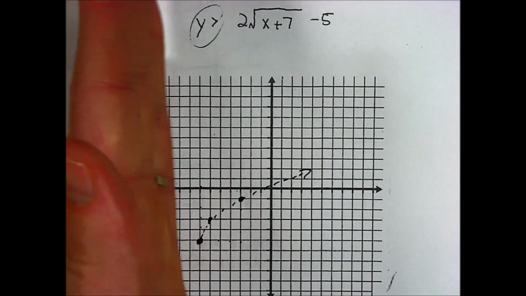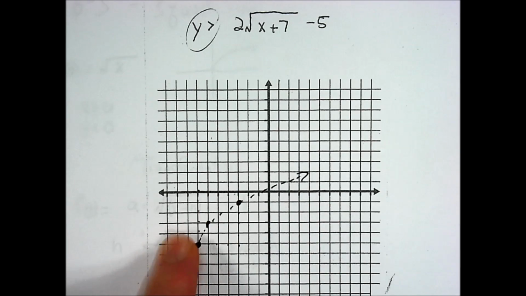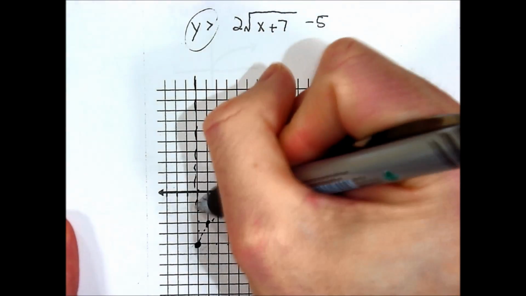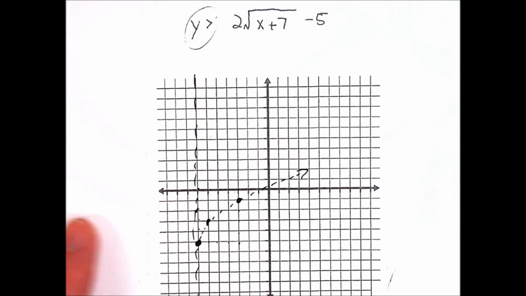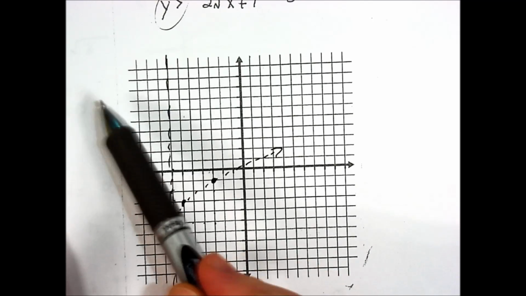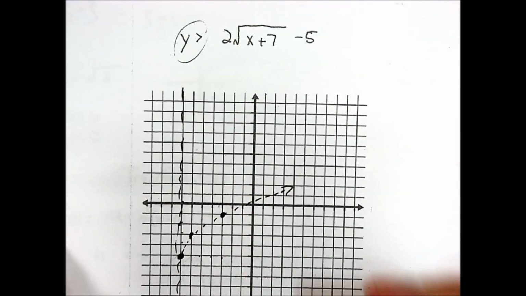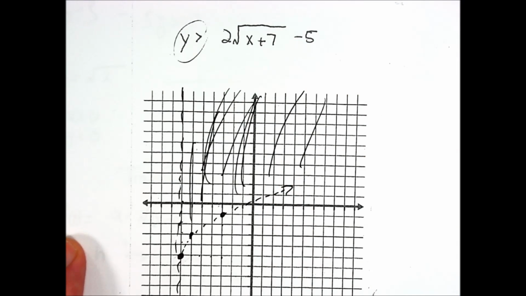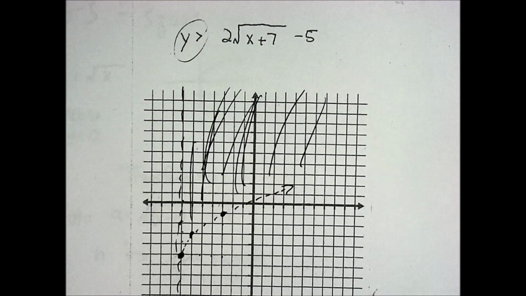Another thing with these inequalities is I have a hard stopping point. It's like I hit a wall coming back this way. So I'm going to put that wall in here. I'm going to use a dotted line this time, okay, because I'm not going to go past that line, I'm only going to go to here. I'm not going to shade over in here. Greater than means above the line, and we'll shade up there, okay?